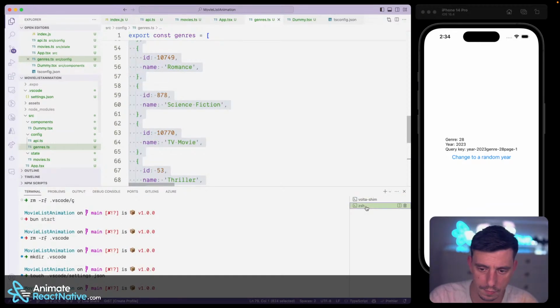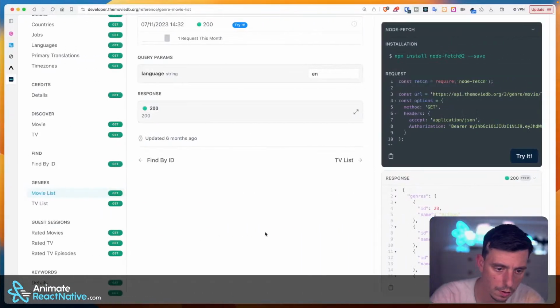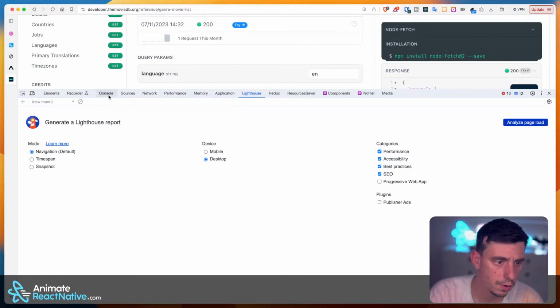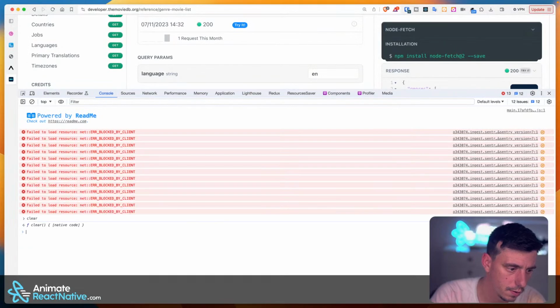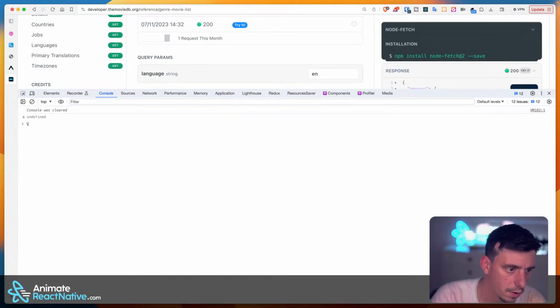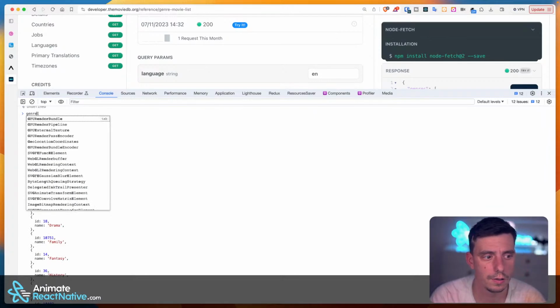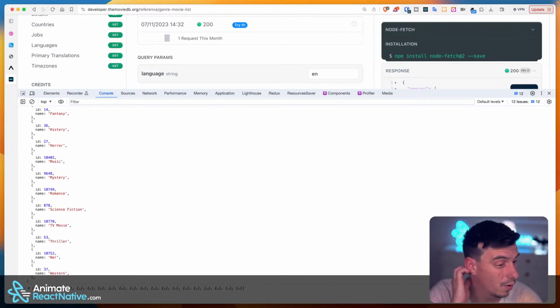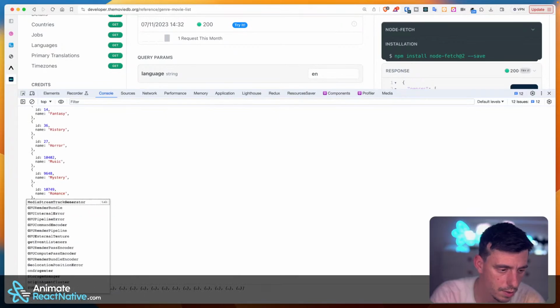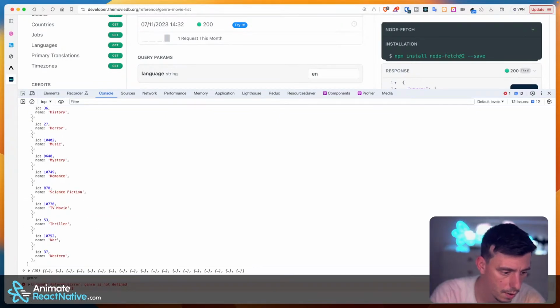So I'll have here, let's go to the console log here, console clear. Okay, so I have these genres, right? But I would like to create a dictionary, so I will say genres reduce.